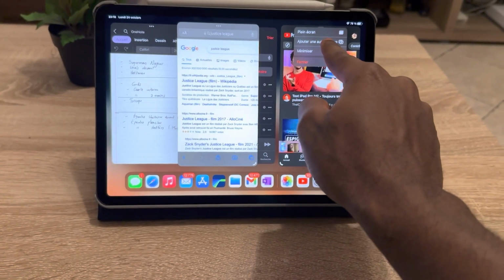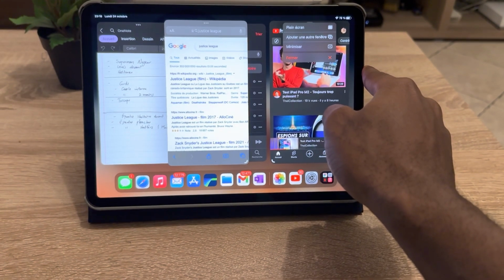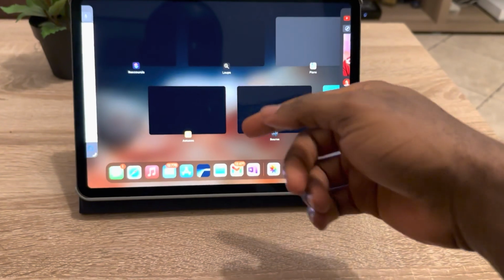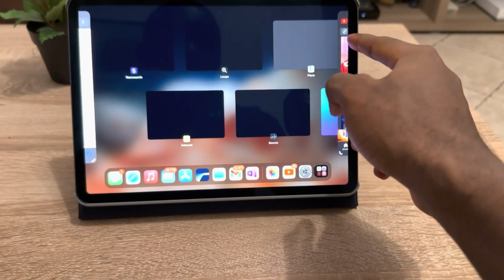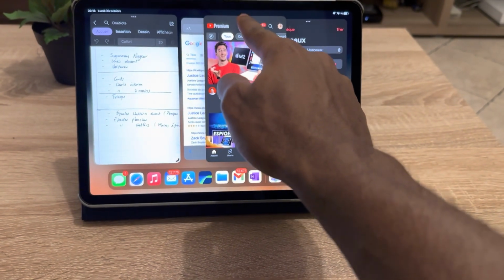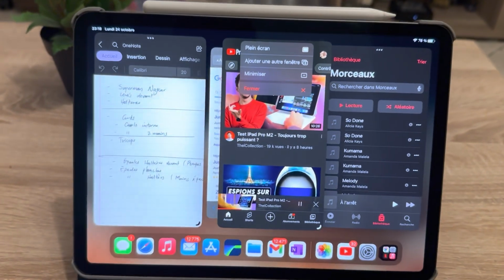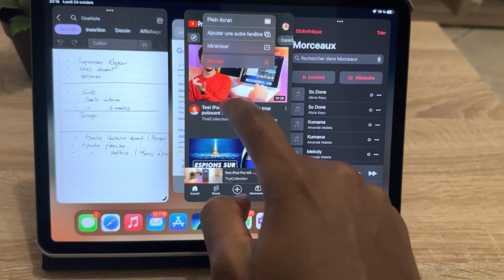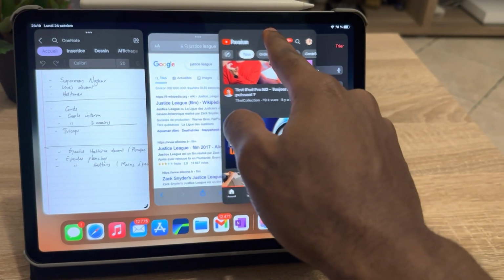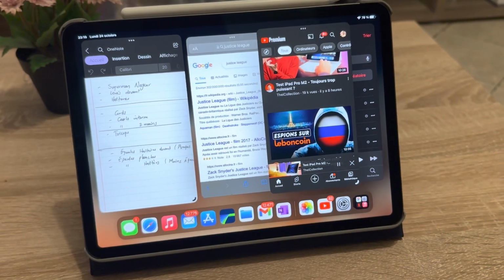Can't. Full screen, add another window. Okay, let's try this. Okay, like take another window, not another YouTube instance. Okay, I get it. It would be kind of cool if I could just spawn another YouTube instance just like that, but I can't. Okay, so pretty cool, I guess, but to be honest, I don't think I will be using this.